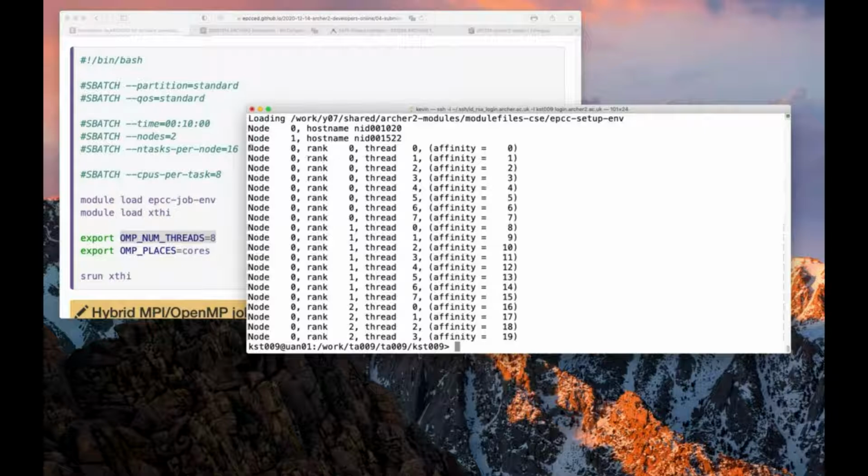Perhaps the most common choice one would want on this machine, as I say, with NUMA regions of size 16 physical cores, your probably go-to selection would be 1 MPI rank and 16 OpenMP threads. So 8 MPI ranks per node.